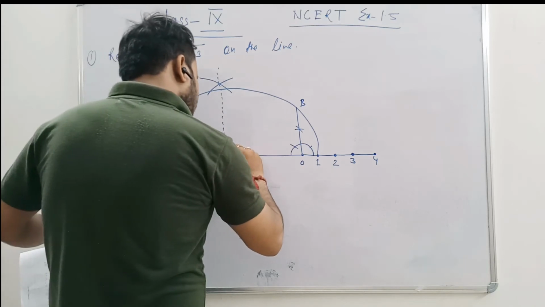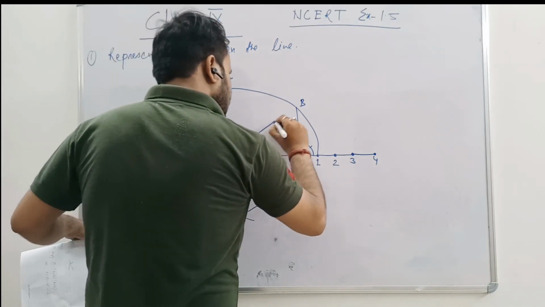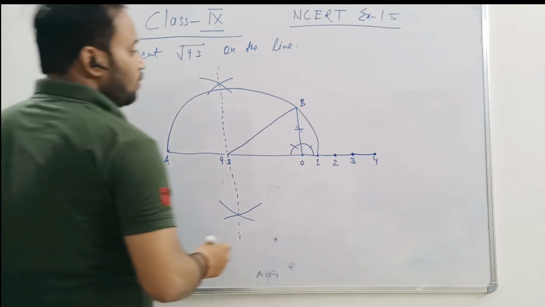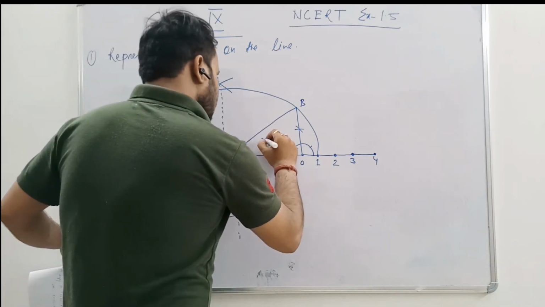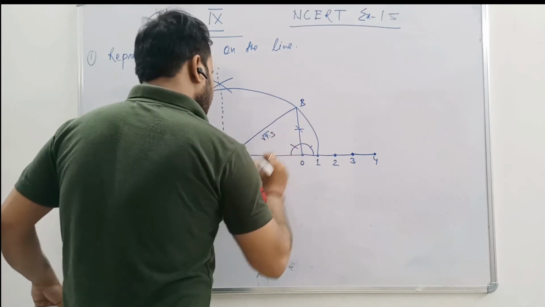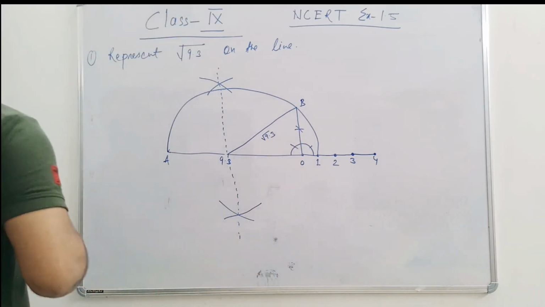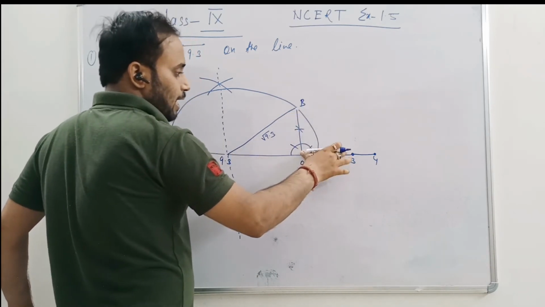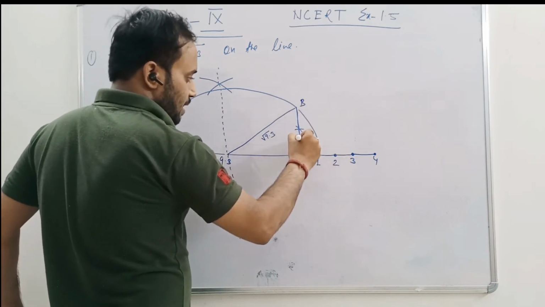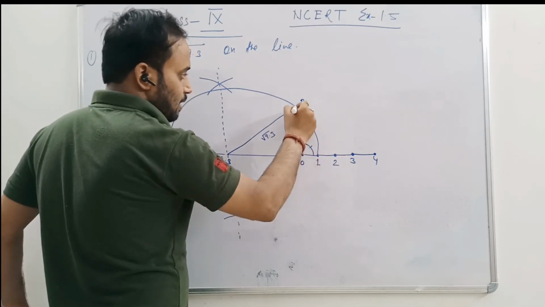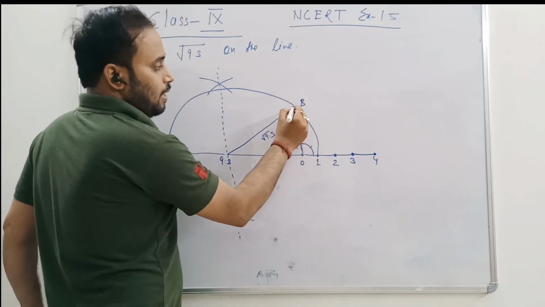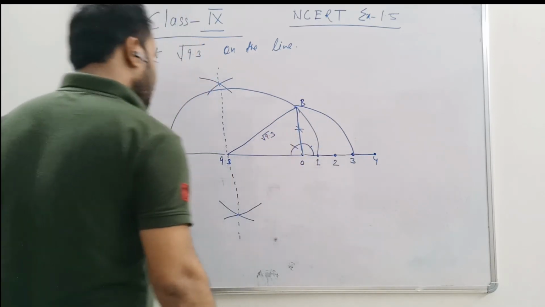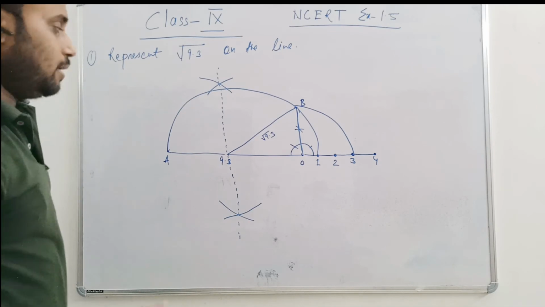Now the line which intersects the semicircle, that point is our B. Now next, we have to join it with this B. Clear? Now this will be our root under 9.3. Next, we take the measurement of the radius and draw the line like that. Mark the needle at O, take the measurement OB, and draw an arc like that. This is our root under 9.3.